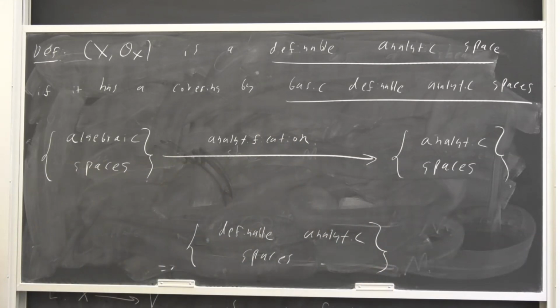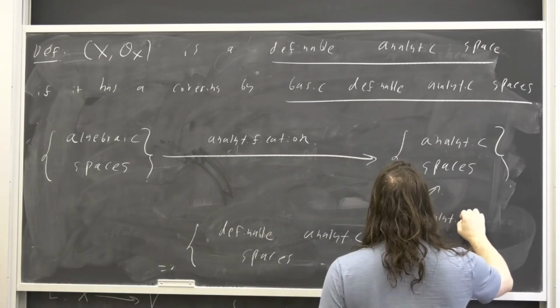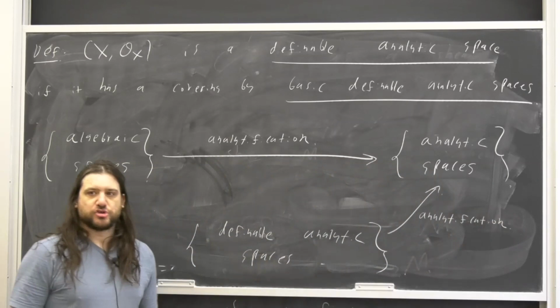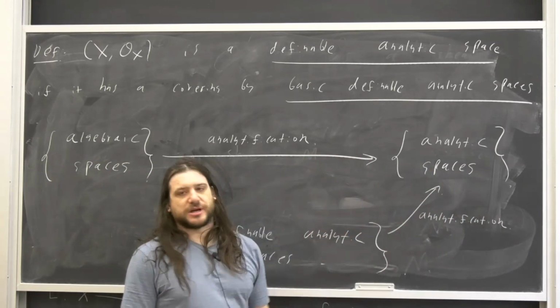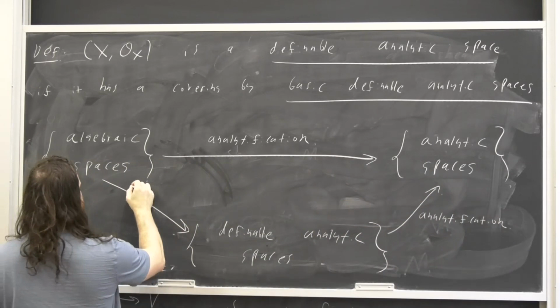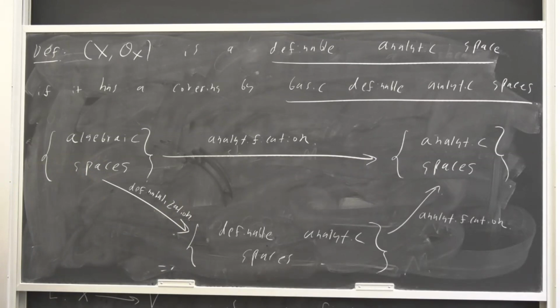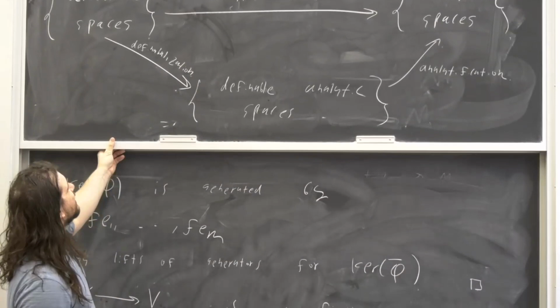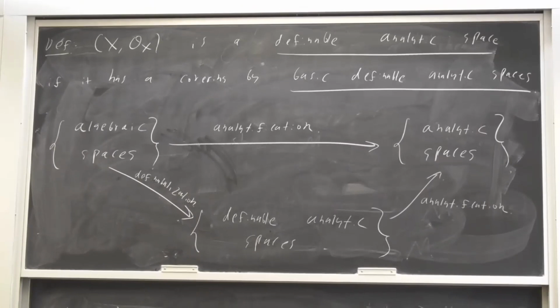And the point now is you can break up this functor into two smaller functors. First of all, we'll call this also analytification, using notation a bit. This is the functor where you take a definable analytic space and you just forget the definable structure. You just keep the underlying holomorphic set and the sheaf of holomorphic functions on it. And that gives you an analytic space. And then you have an intermediate functor called the definabilization. A name that we really like, but everyone else makes fun of. The idea here is you forget the algebraic structure, but you do keep track of the holomorphic structure as well as the canonical definable structure, because algebraic functions are in every o-minimal structure of the kind that we consider.